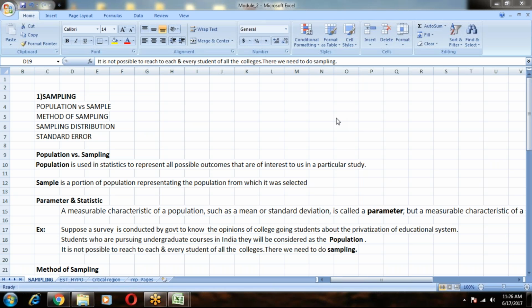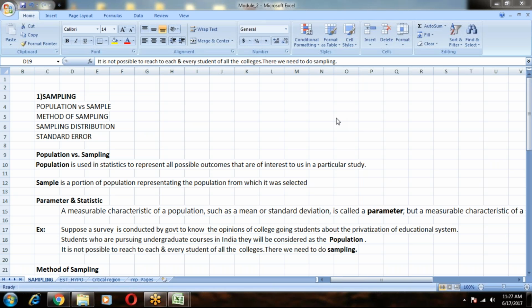Now, let me tell you that's why we always want to get a good sample. The sample should be a good representative of your population. If we have not got a proper sample, then the decision I'm going to make on the basis of that sample would not be the correct one. So every time, I'm telling you, we should understand the data structure, the samples, first, so that we can have a clear idea whether the conclusion I'm going to get using this sample is a good one or a bad one, and whether it can be generalized to the whole population or not. That's why the sample structure is so important.